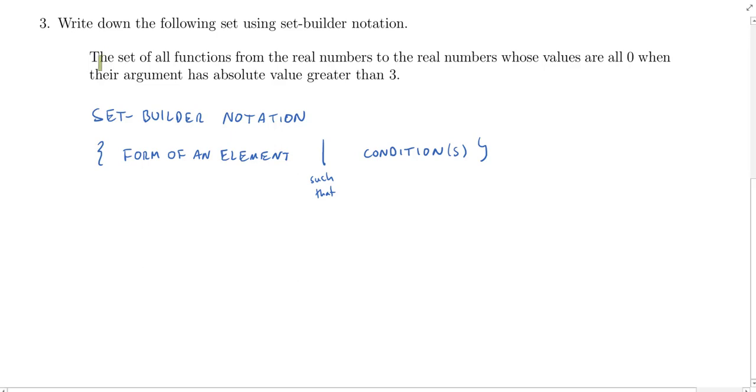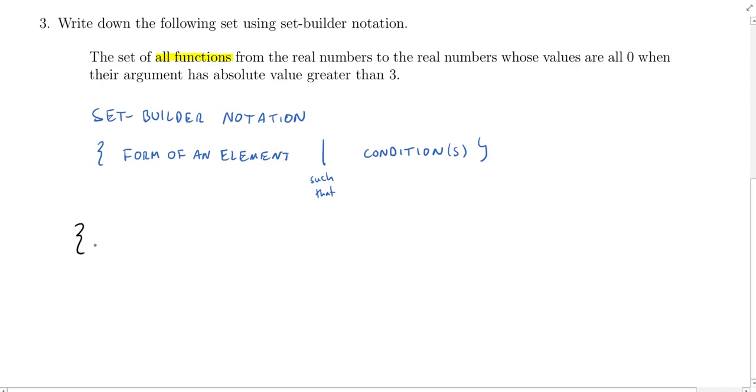So first, the set. We know that. It's going to be written down using set builder notation. The set of. The "of" part tells us what is going to be in the set, and it says all functions. Now, is it all functions? Well, no, there's more. There's this extra word from afterwards. But it's going to be functions. So the elements of the set are themselves going to be functions.